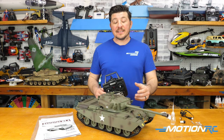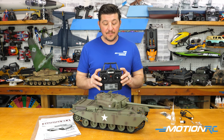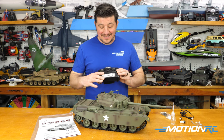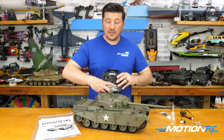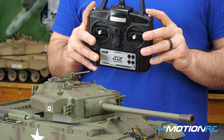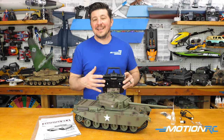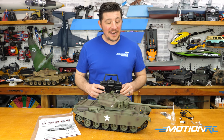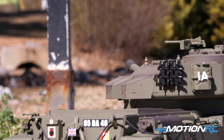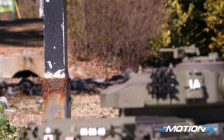And then also the tank does have the ability to fire. So you push the top two buttons, and you'll see the tank has recoil and it would fire. Now obviously it doesn't sound good when the volume's off, so when you turn on the volume, you'll get the sound of the tank firing. So I'm going to do it again. So you get the sound included, and it goes together with an all-around better picture. I'm not going to fire a BB inside, that's not good, but you can imagine it'll shoot, and we'll show you it here. It's shooting when we were outside.